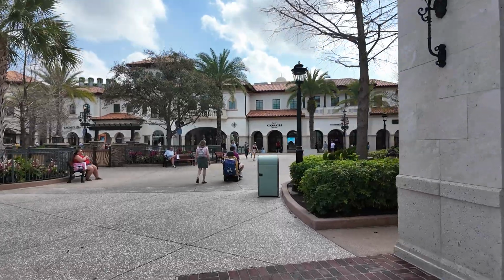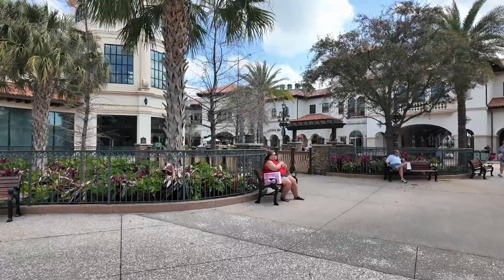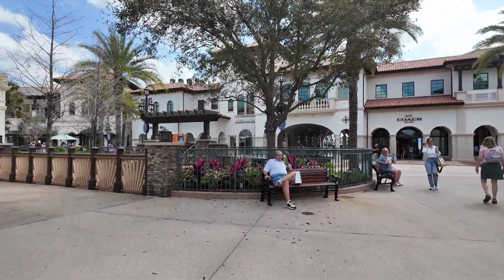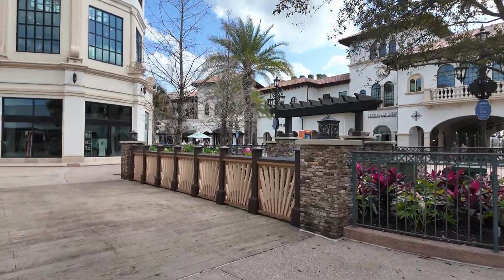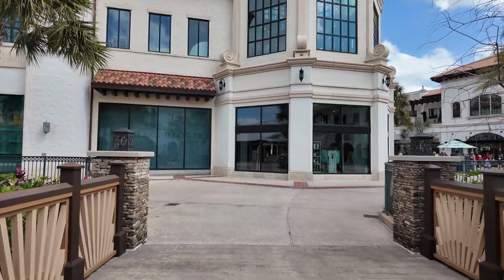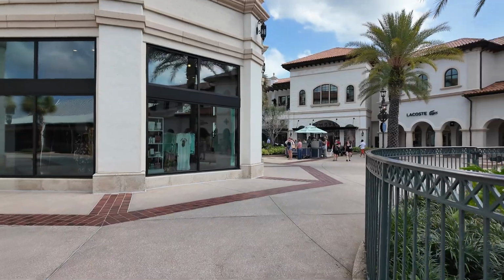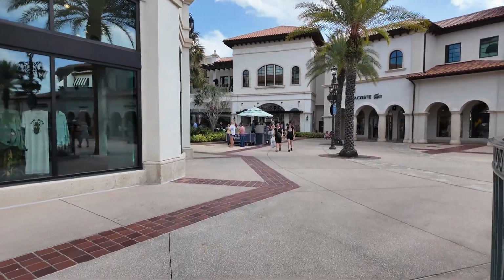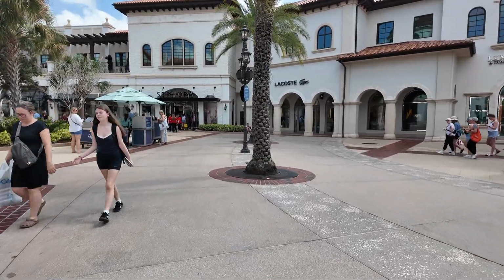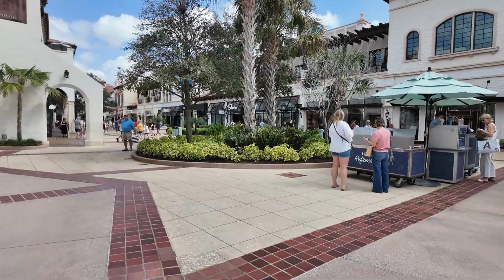Okay, so we're kind of back to where we were, kind of. We did go one more bank of stores down. So I'm actually gonna backtrack here and show you guys just these few in-between stores that we missed. Because I turned down the last aisle and that's how we took a right and then walked all the way around by Sprinkles and stuff. So on the main drag, what we missed was a Sephora. Let's see what else we missed. A Aéropostale store, a Stand store, Superdry. Okay, we did miss quite a bit, so let's just backtrack real quick.